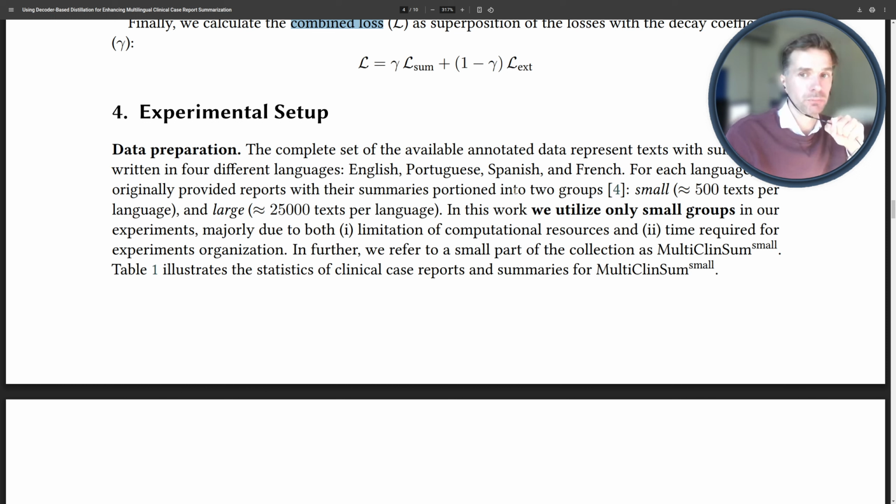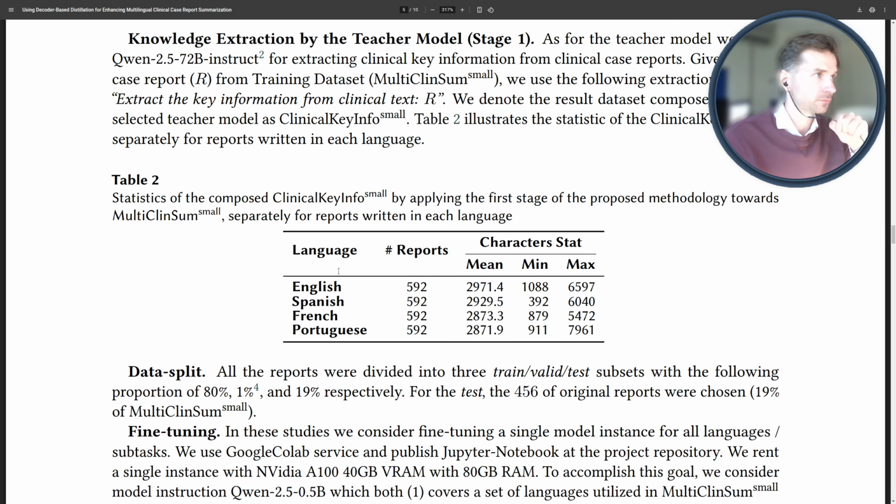It showcases what we actually form in the sense of the reports that were used to train the student model. And then with the second part, just quickly switch to the methodology concepts with stage number 1 and stage number 2, in the sense of models that we use to perform the extraction of the data. First, on the first stage, we stick to the family of the Qwen 2.5 models.